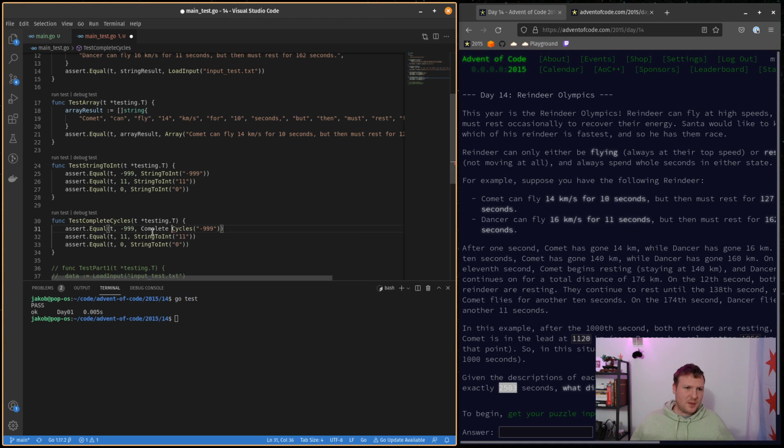So for complete cycles, what we'll do is we'll do some magic behind the scenes in order to get, I'll do the math to plug it in, right? So in the case of Comet right here, no, I'll do the math on the other side.